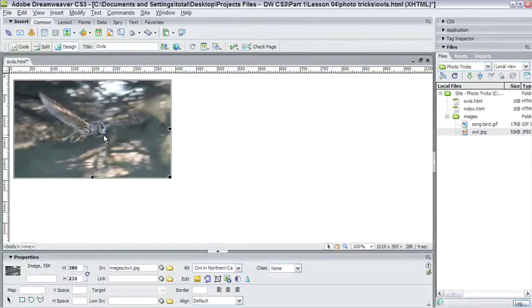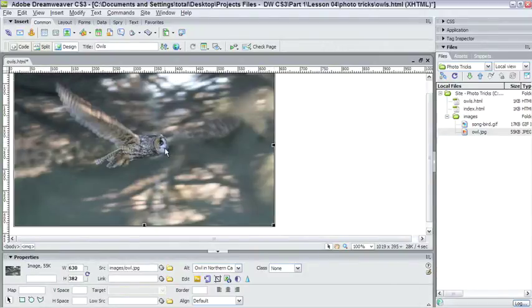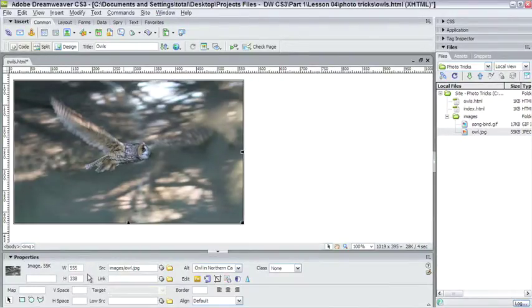So if you want to make an image smaller, change it in Photoshop or Fireworks, and then insert the smaller version into Dreamweaver. Similarly, if you try to make this bigger, again, you're likely to get lots of distortion and lose all of the sharpness in the image. So to get an image back to its original size, just click on that circular icon, and Dreamweaver automatically sets the actual height and width of your image.